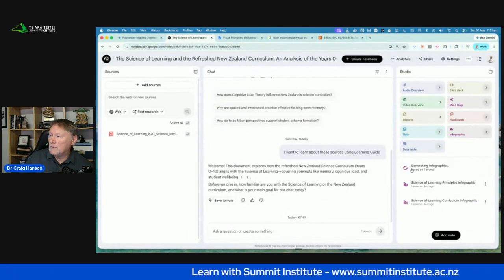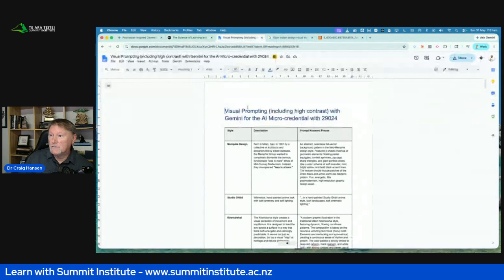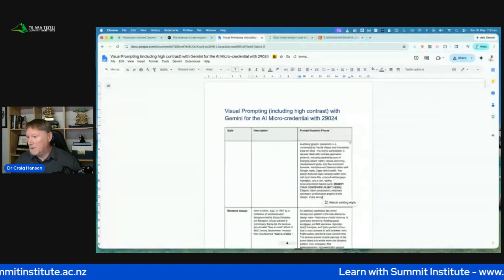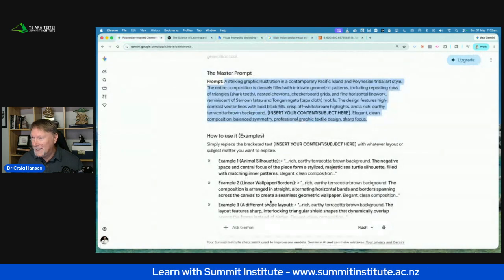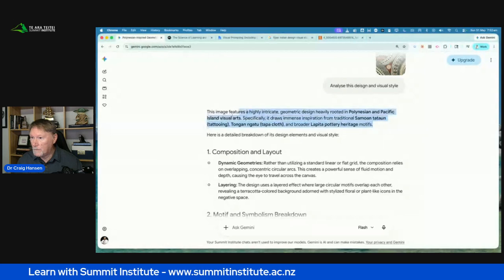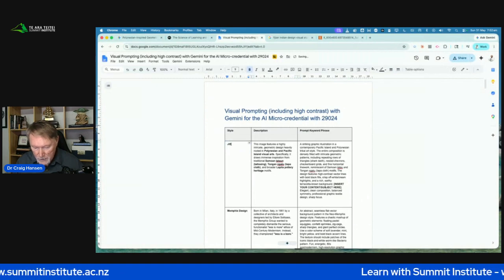And you can see I've got two other infographics that I've already made with different design styles. And where I got the design styles from is from my visual prompting guide. So if I just add another row, I keep adding things when I find them and they work for me. And so this is the prompting phrase for the design style for Fijian Indian. And so I'm going to grab up here from the analysis. And I'm going to drop it in the description so I know what I was talking about. Type in here Fijian Indian.